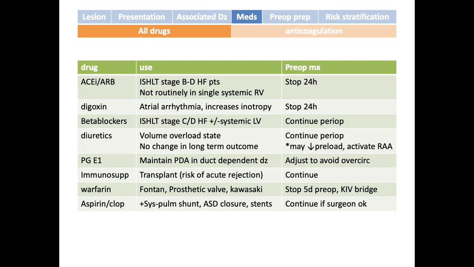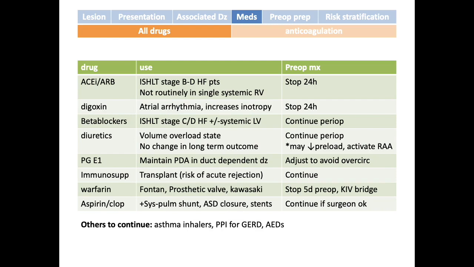Warfarin may have been started for previous transcatheter intervention or implanted prosthetic heart valves, shunts or conduits like the Fontans, as well as conditions such as Kawasaki coronary aneurysms, bicaval pulmonary anastomosis, and dilated cardiomyopathy with severe left ventricular dysfunction. The perioperative management of warfarin will be mentioned in the next slide. As far as possible, antiplatelets such as aspirin or clopidogrel should be continued.